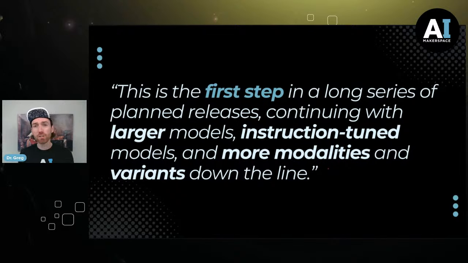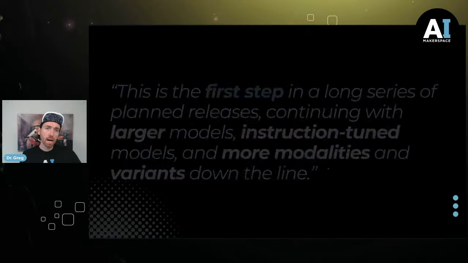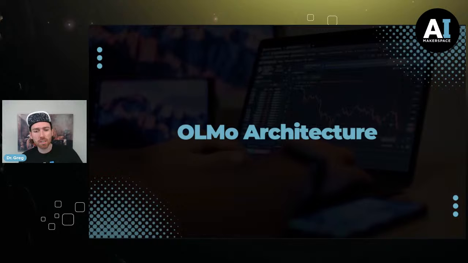And, of course, as we get into the future and the 21st century, we're going to start seeing the images come in. We're going to start seeing the multimodal stuff come in. There's going to be lots of stuff that we can expect from AI2 moving forward, and that's super cool. I want to just take a moment to talk a little bit about the architecture. It's not groundbreaking, so I just want to kind of put it in context for you guys. And then we'll dig into the data and then the additional pieces of the evaluation suite before we check out how we can do some fine tuning today.